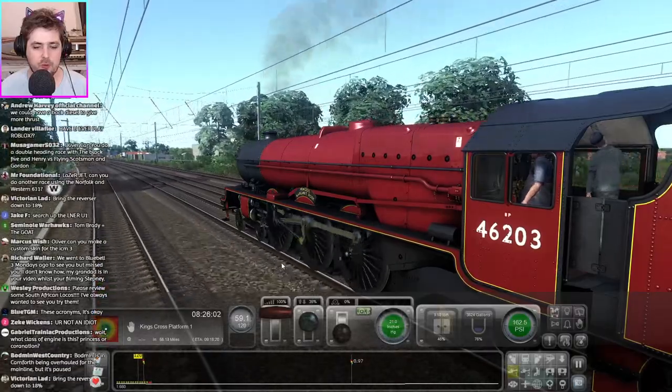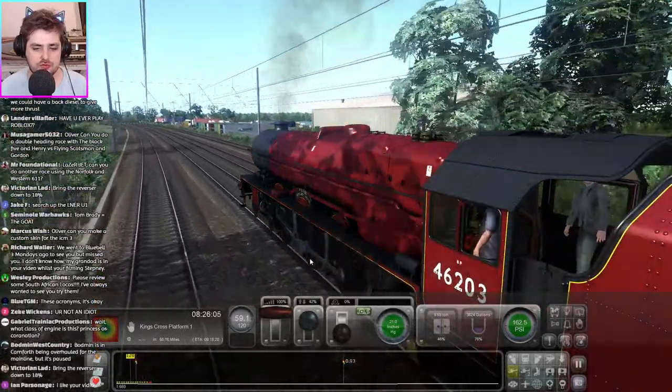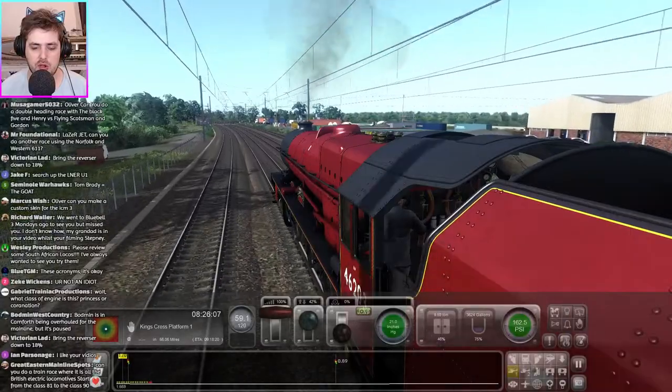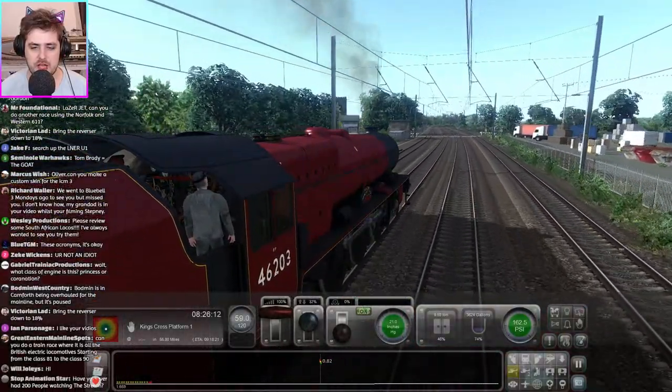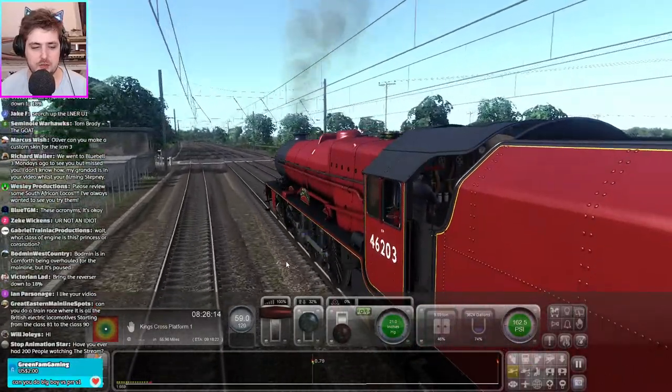There you go, 59.1 miles per hour. So try and push the reverser up a bit more. Oh, no, we're slowing down. Put it down to 32%, see if that works.